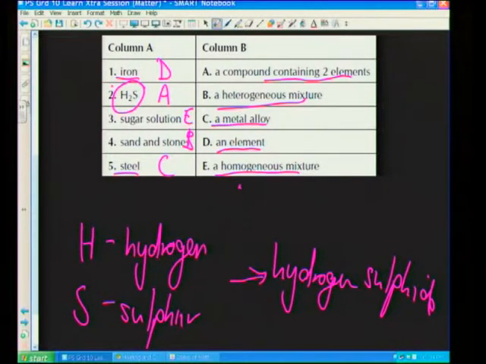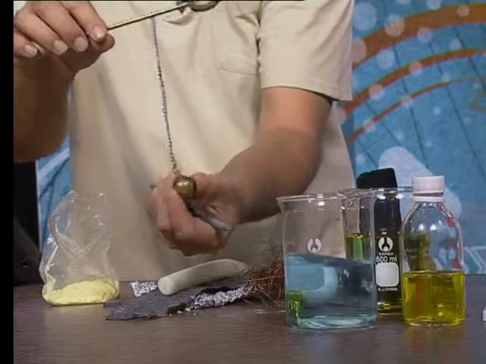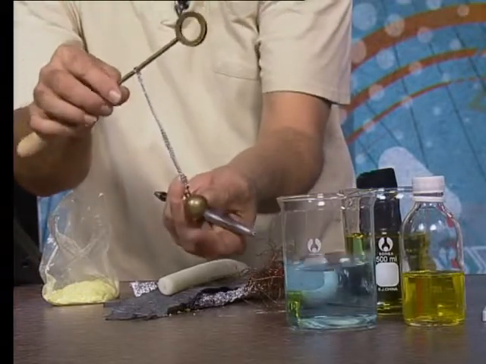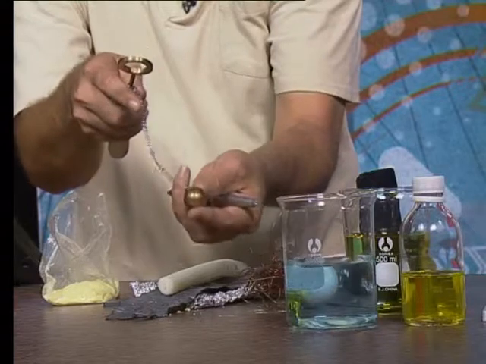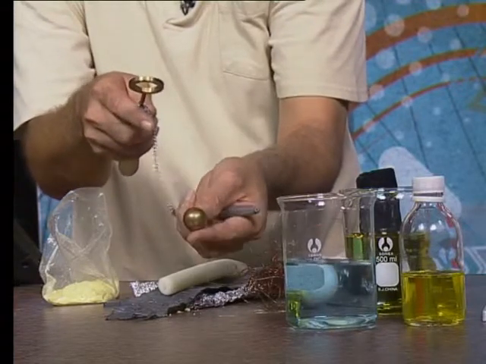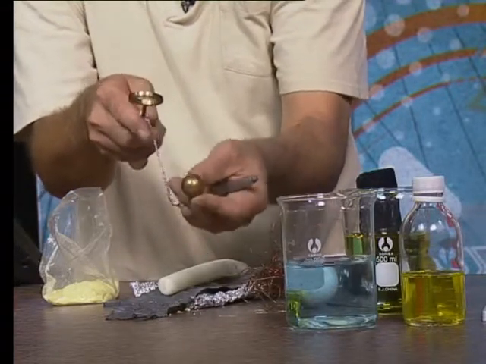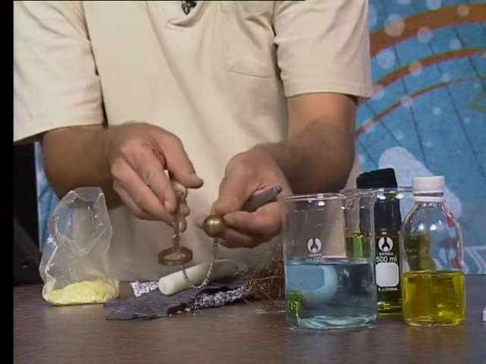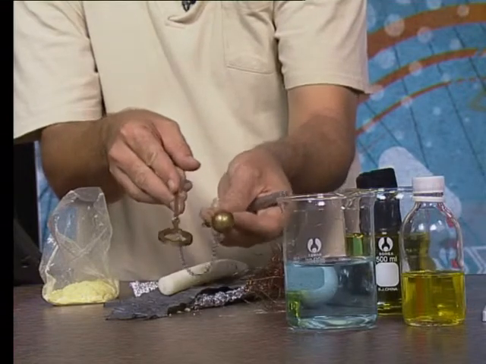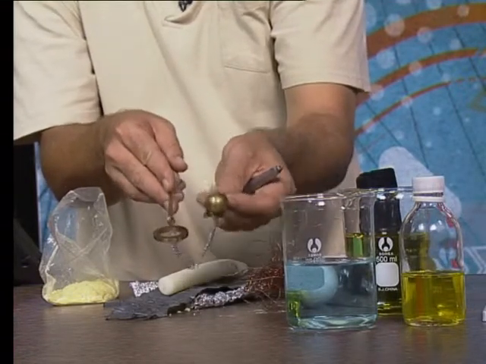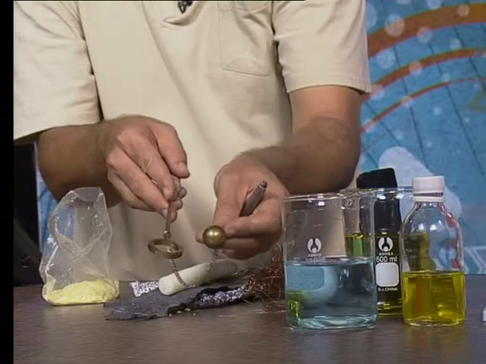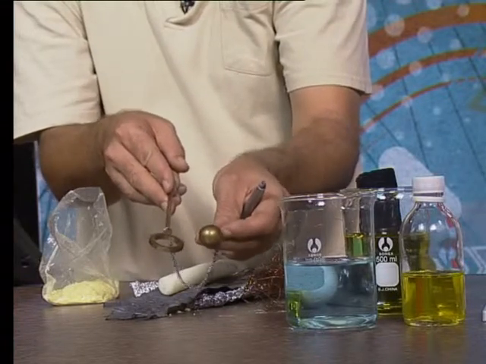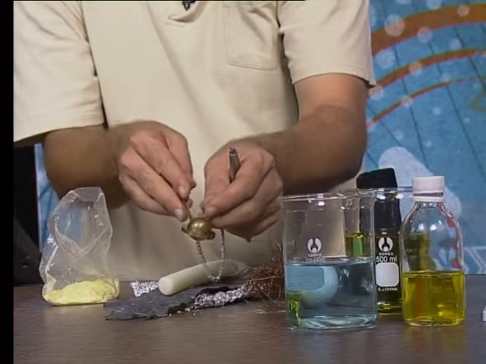Here I had an example of brass. And if I just show it over there, get a nice close-up of it, you'll see that it looks like it's a pure substance. But in fact, this is made up of two metals. It's made up of copper and tin. And it gives it its special properties, which give this the name of brass. So when you're looking at brass screws or you're looking at brass ornaments around the house, you'll be able to recognize that this is an alloy. It's an example of a mixture, a metal mixture called an alloy.